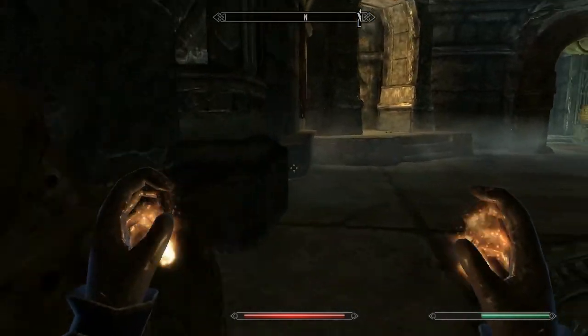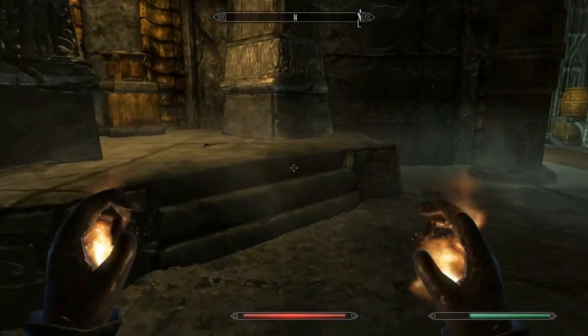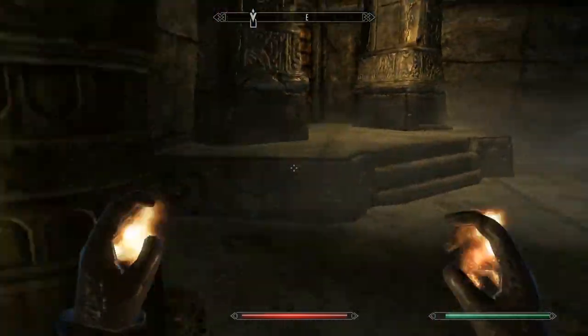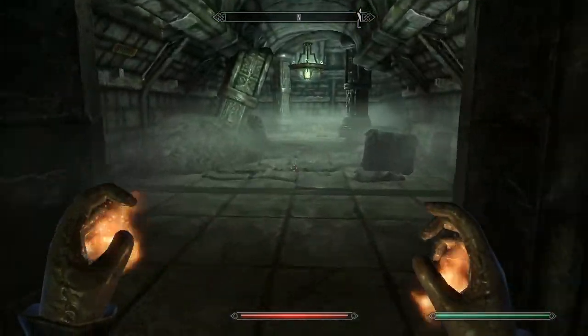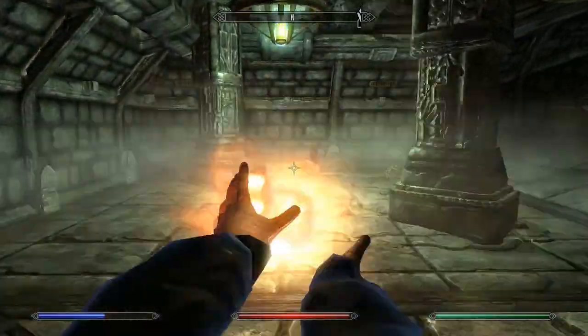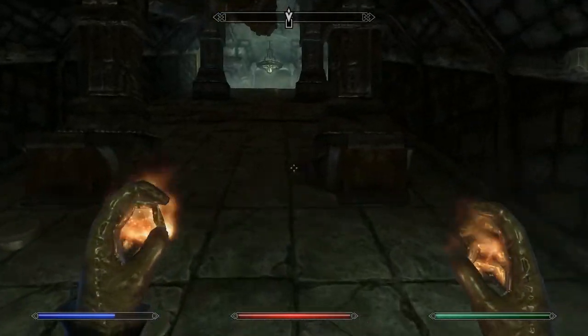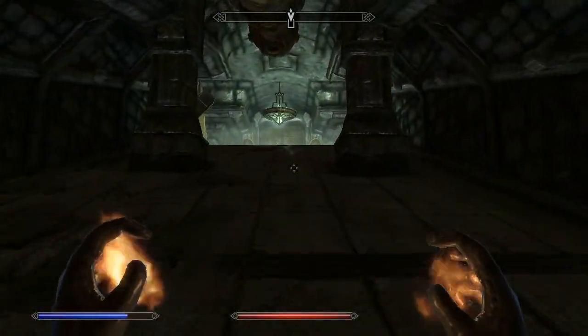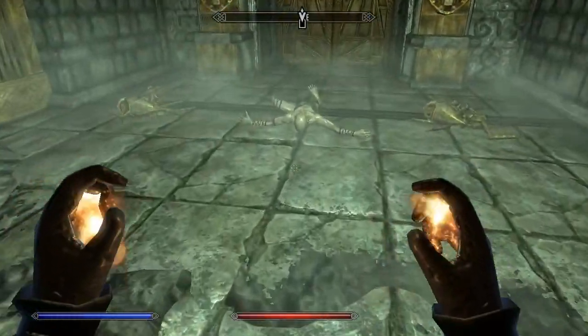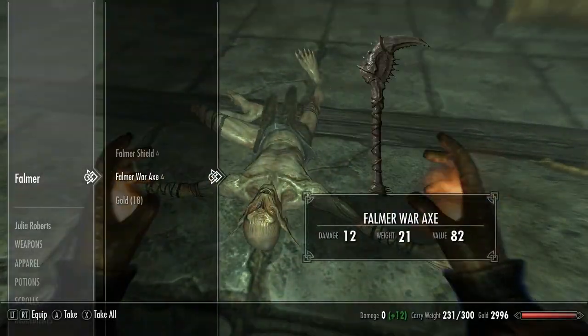Uh-oh. No, no, no. Good. I almost fell down there. I completely forgot about the pressure plates there. I thought those trap things just went off automatically, but no, they're set off by the pressure plates. But yeah, I can do this, but it uses up a lot of Magicka. I can't do that for very long, so I'm going to need to train some enchanting, get some really good enchants in the armor, and then I can do that.